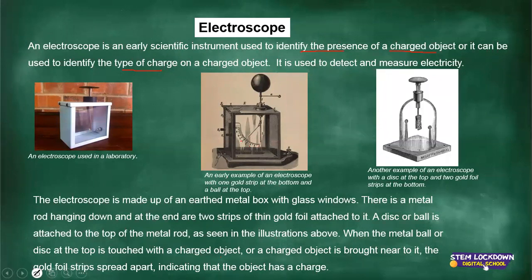And can you see there's a ruler here in the center one? So this ruler here, the one gold strip is measuring the charges. Now the harder that you bang it, the more electrons are being displaced, and then you can measure the charge of the object using this electroscope. This middle one here is quite clear for you to see because it actually has the measurements here, and you'll understand how the electrons are measured. The charge is measured.